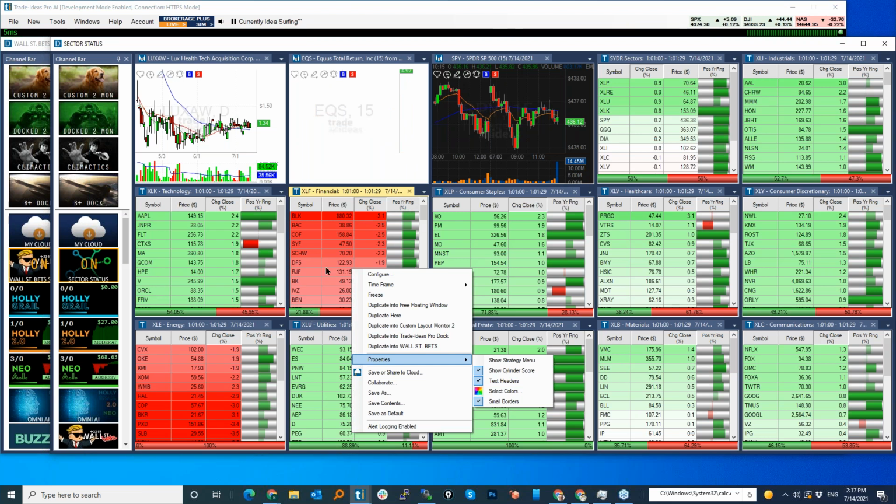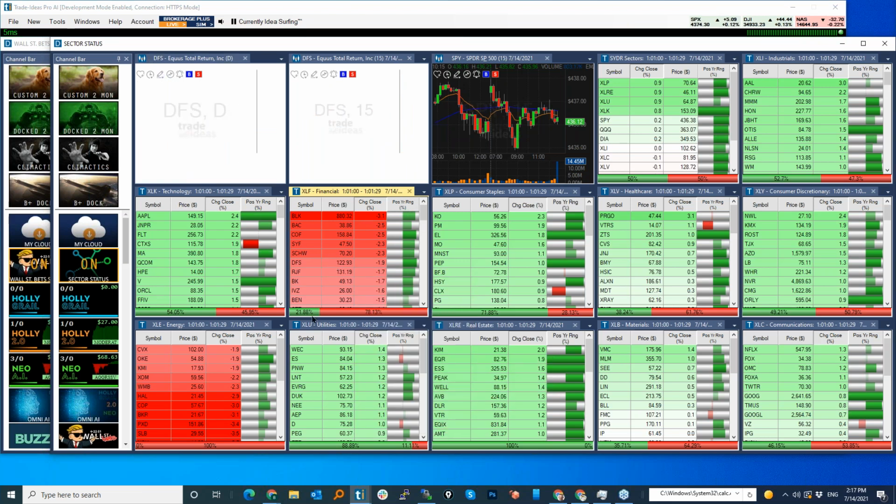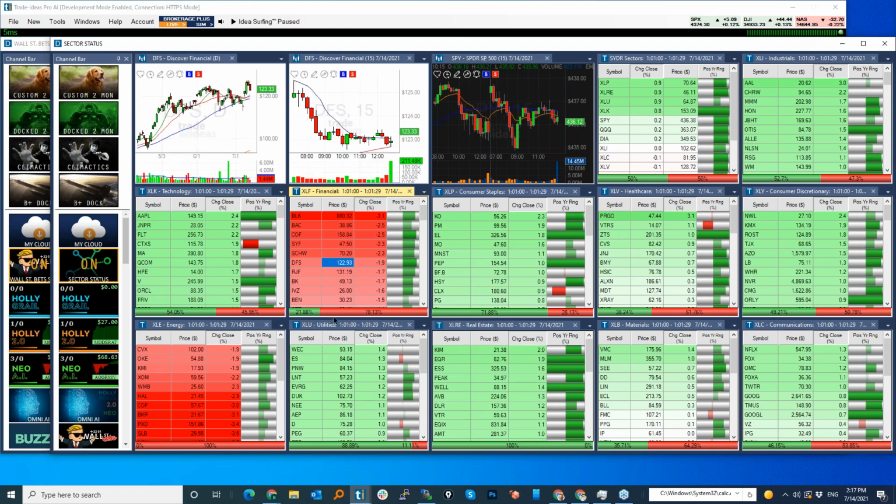What it does is it breaks down this particular window and gives you a percentage breakdown of how many stocks in this particular window or sector are up for the day or down for the day. So I could look at the financials very quickly and see that of these components that make up the XLF financial sector, 78% of them are down for the day, 21% are up. So you can get a real quick bird's eye view of the strength of that particular sector. And conversely, the consumer staples is kind of the opposite, where I've got 71% up for the day and 28% down. So a little trick there.